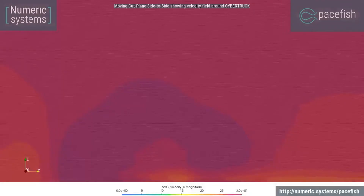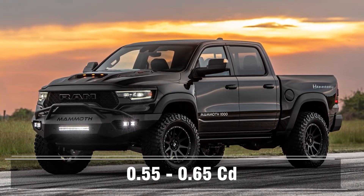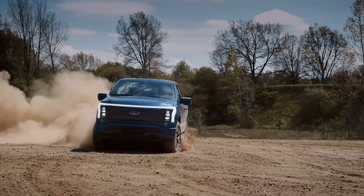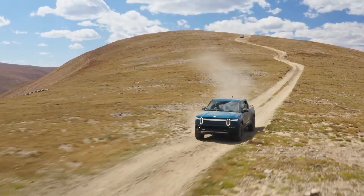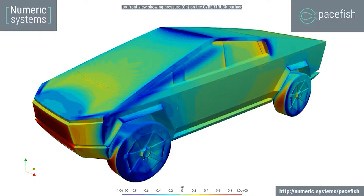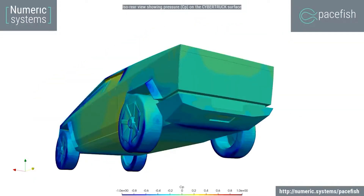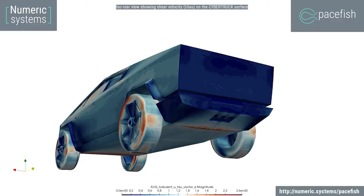Looking at the big picture, most pickup trucks have a coefficient of drag of 0.55 to 0.65. The Ford F-150 Lightning, for instance, has a 0.44, which is really good. The Rivian supposedly has a 0.3, which is amazing. Elon has said he hopes the Cybertruck will get down to 0.3 as well. So if they already have a simulated 0.39 — which is just an approximation, not the actual truck — there's a pretty good chance it could reach 0.3, which would be great since pickup trucks normally have double that.